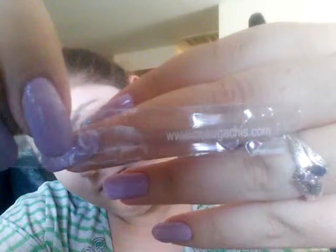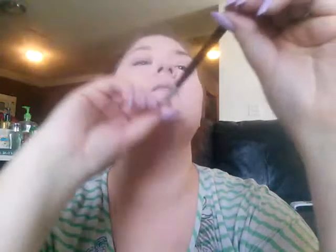The last two products. This one is a brush. Yay, I love getting brushes. This one is an eyeshadow brush by... Oh my god, I cannot read that. By Boo Gashis Paris. Sorry, I'm butchering that. I don't know if you guys can tell what that is. It's just an eyeshadow brush, which, I'm not complaining. I can always use more of these. Awesome. And I never buy myself brushes.